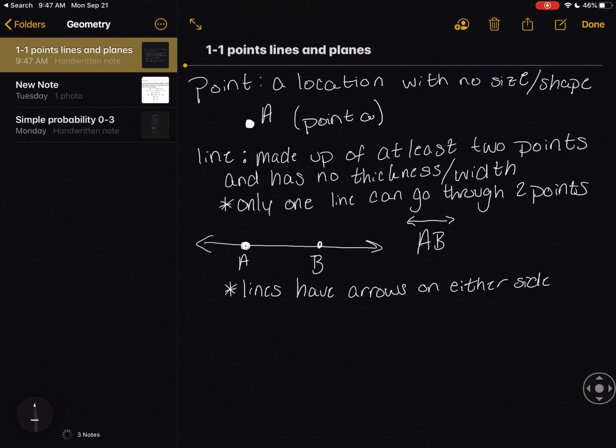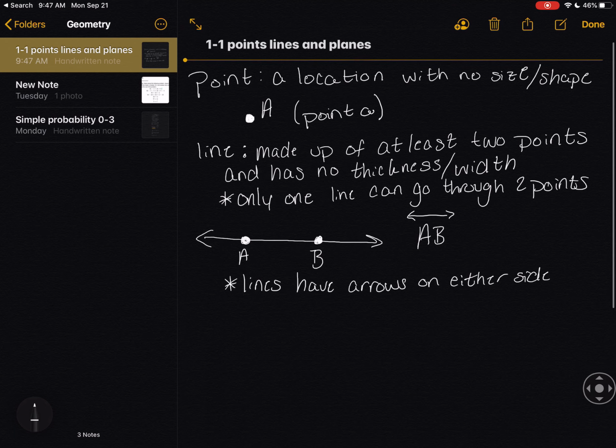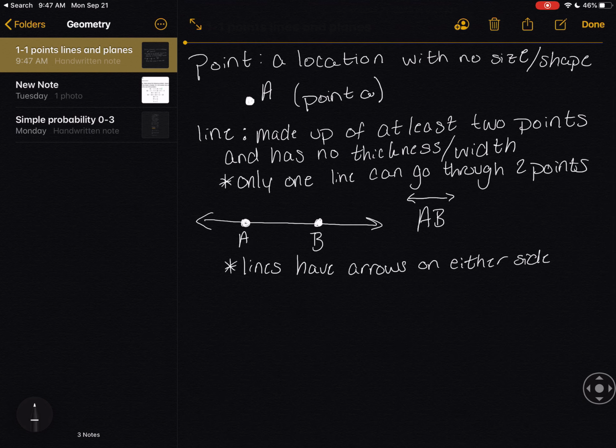That'll become very important because we also have things like line segments. We have what's called a ray. We'll get into those things later. We're just doing some of the really basic ones right now. This section is going to be a lot of vocabulary, mostly just vocabulary today, and we'll be working with it and look at what these things mean throughout the week. So we've got a point, we've got a line.